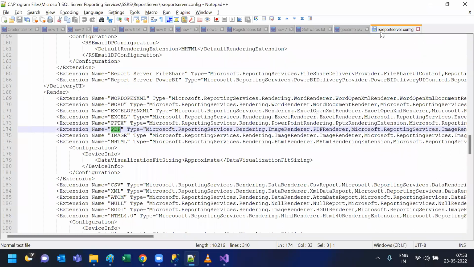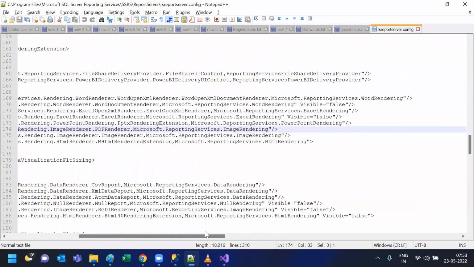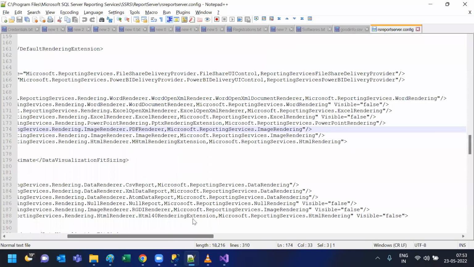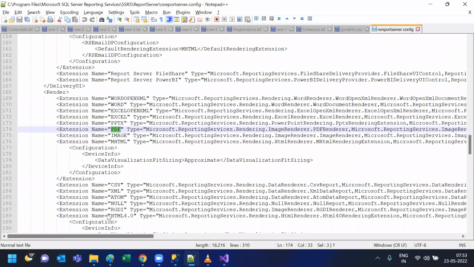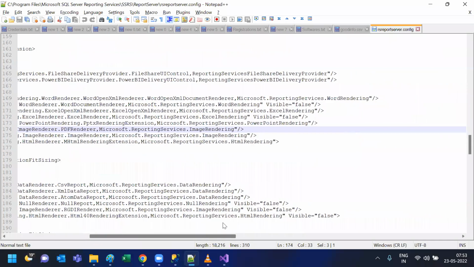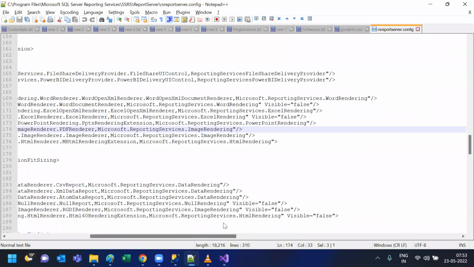I think it is the rs report server configuration file. Can you see here? All the types are there. Yes, you can see all the rendering types here. So if you don't want to show these options, you have to make it something like false.